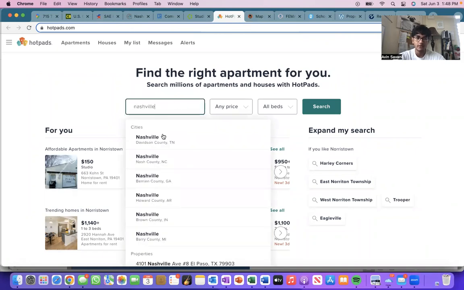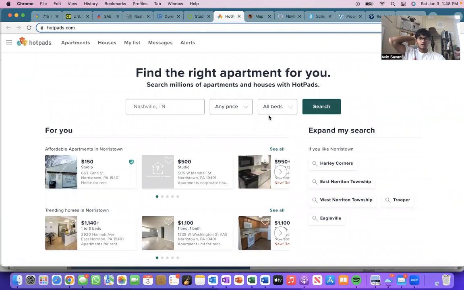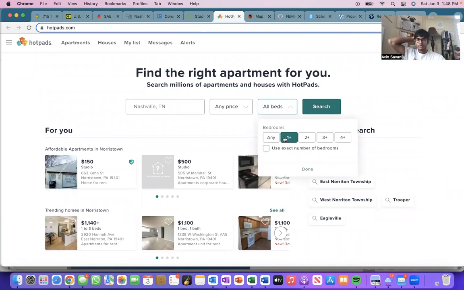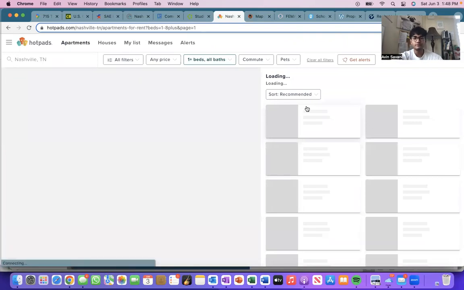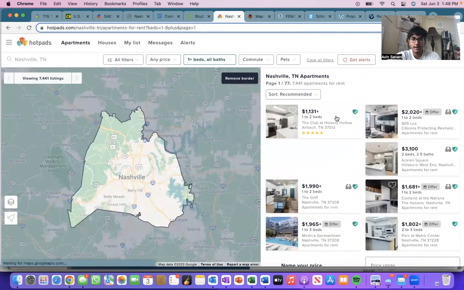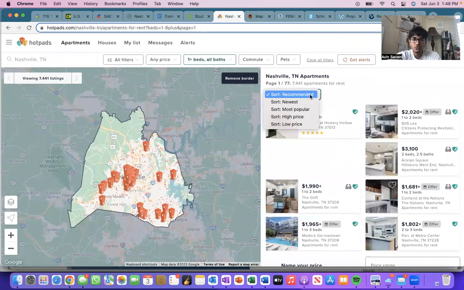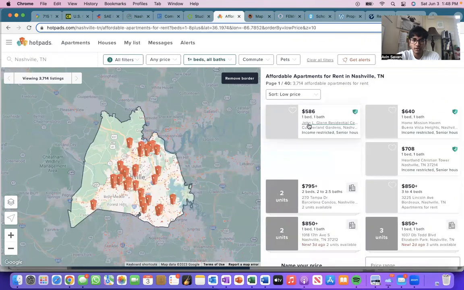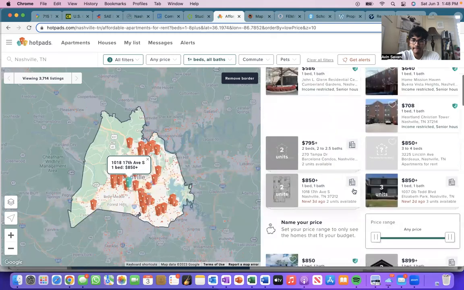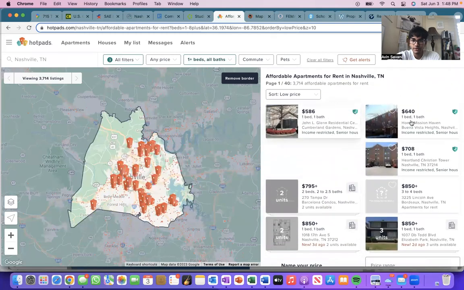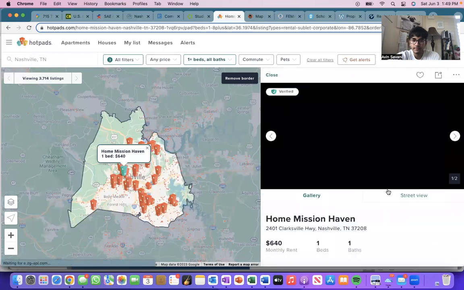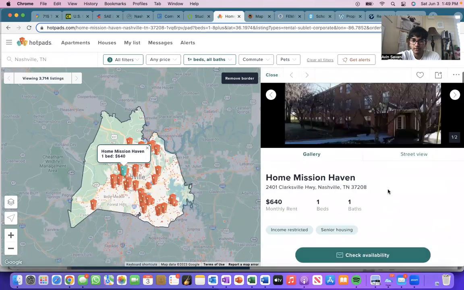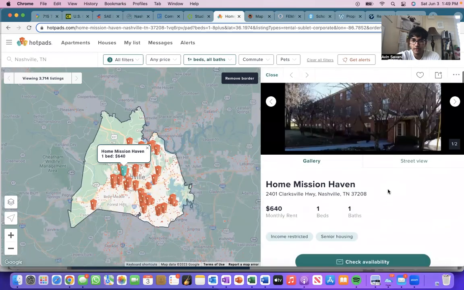Same thing, Nashville, Davidson County. Go with 1+, search it, and see where those rents are at. Start with the low price items, just see those facilities. Also just click into one of them, see how it's looking from the inside. Not too many pictures.